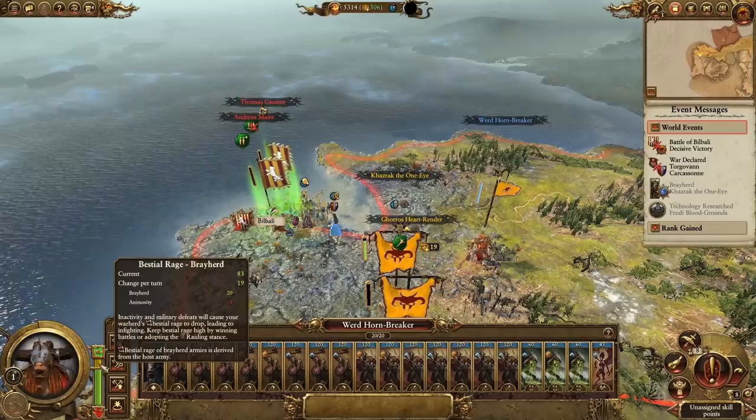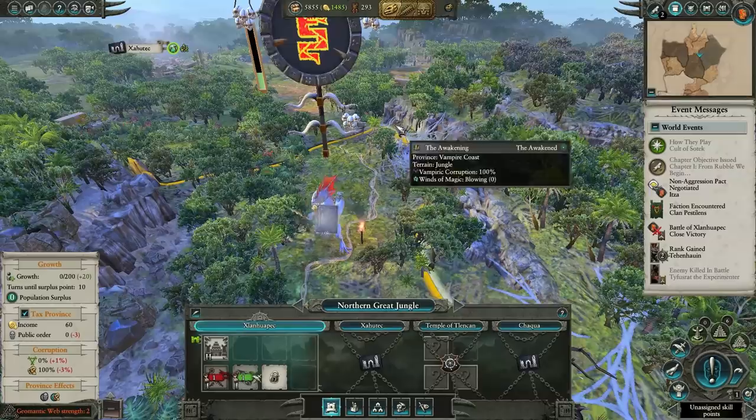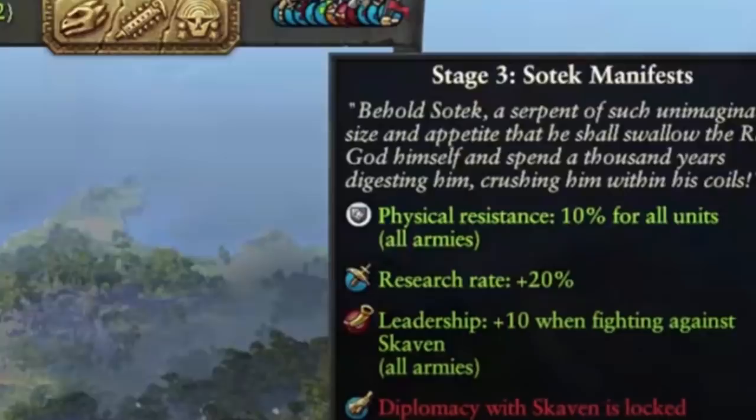Coming in number 4, we have Tehenhauin's Prophecy of Sotek campaign mechanic. This campaign mechanic increases your upkeep for Saurus Warriors and Temple Guards until you own 2 provinces, which can take a really long time if you don't know what you're doing. The reason this campaign mechanic didn't rank higher on the list is because it eventually replaces the upkeep penalty with a 10% physical resistance for all armies.